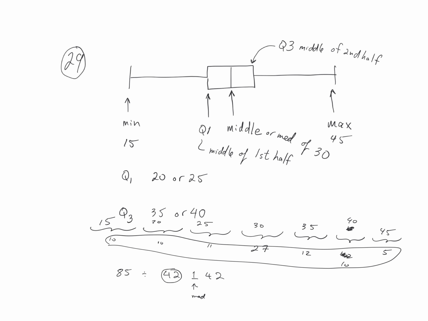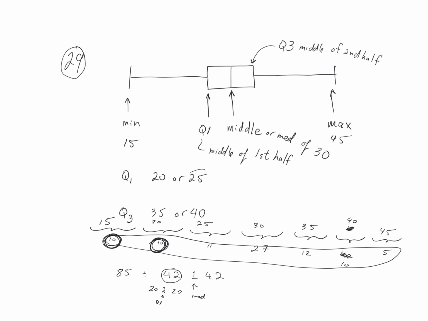Well, we're going to have 20 data points, and then we're going to have 20 data points, and then we're going to have 2 in the middle that we're going to need to take the average of, and this is going to give us our Q1. So we have 10 here, and we have 10 here, and we're going to have 2 25s, and the average of 25 is 25.